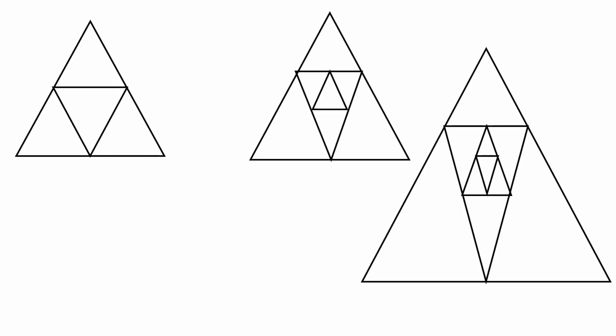In this slide, we have another pattern of figures. Figure number 1, figure number 2, figure number 3. And in figure number 1, we can count the number of triangles formed by this inner triangle. This is 1, 2, 3, and 4. And to find the total number of triangles in this figure number 1, we have to add the big outer triangle also.